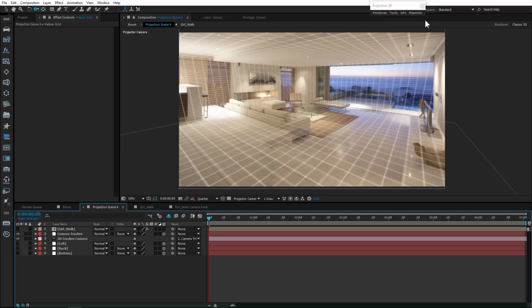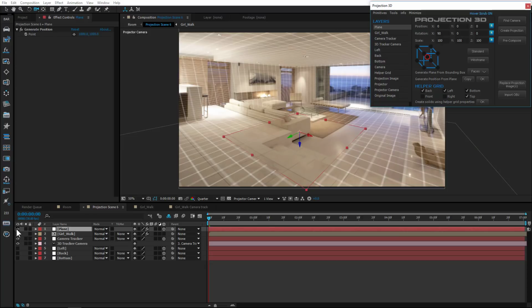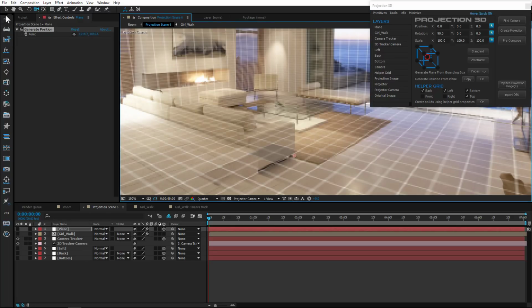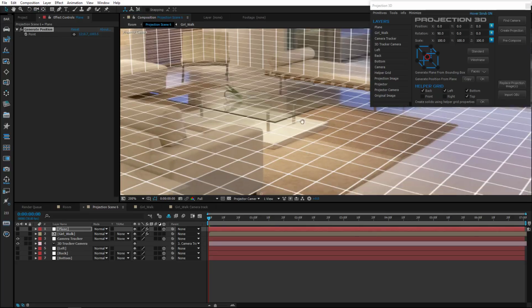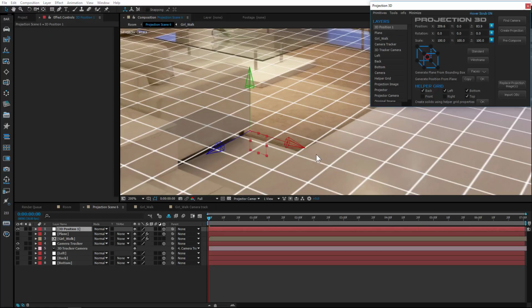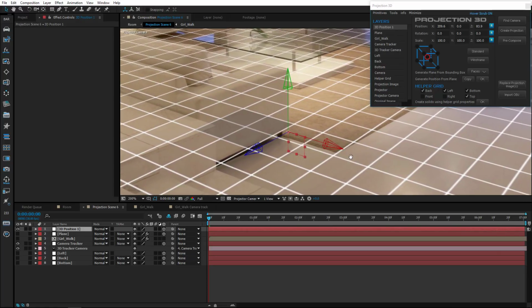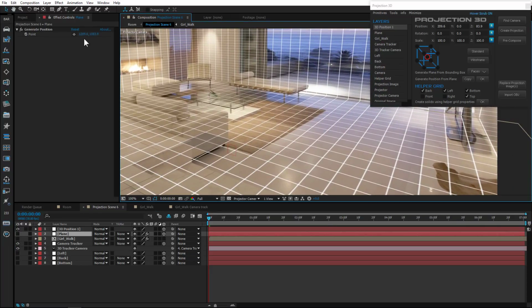We now need to do a bit of modeling for the sofa, the table, those chairs, and other objects. But first let's generate their positions. So let's start with the sofa. Create a null object. Do the same with the other objects in the room.